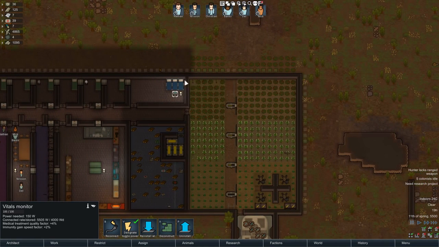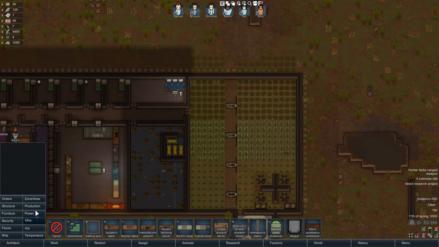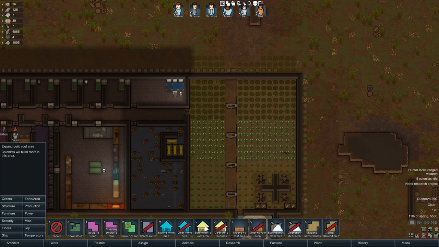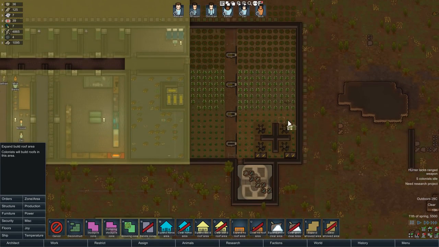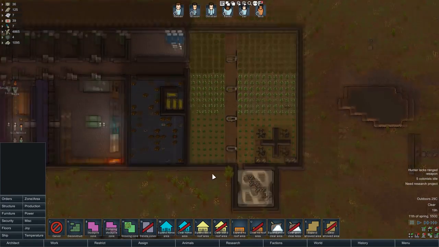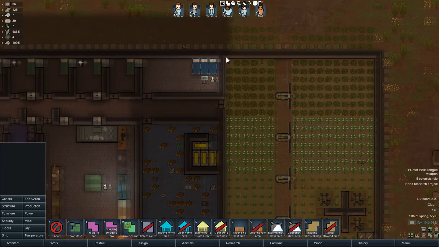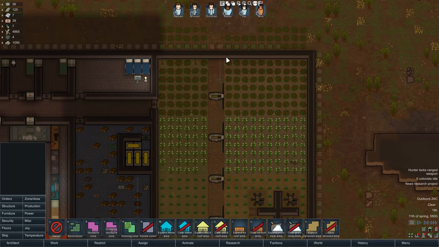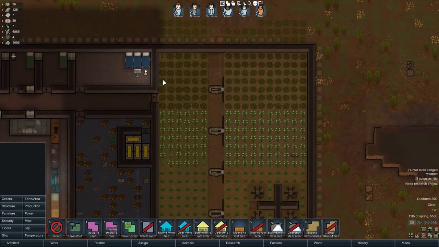At the back of the colony, outside, that is, if I go over here to architect, and then I go over here to zone, and then we go over to the roof area, you'll notice I have a large unroofed area, and this is all of our fields. Our fields are still within the boundaries of our walls, and that's very important, because if you don't keep your fields inside, the raiders will set fire to them, and it's just going to cause a lot of issues. So when at all possible, make sure to keep them inside, and of course, keep it unroofed.